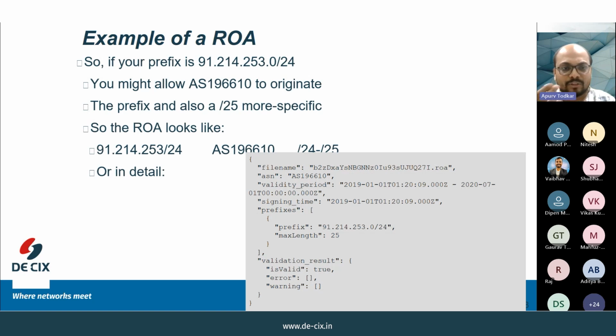When the actual ROA is generated, it includes additional details as well, like the validity period. You can see in this ROA that there's a validity until 1st of July mentioned over here. And after this period, the ROA must be renewed or reassigned, maintaining its validity so that you ensure precise route management is taking place.